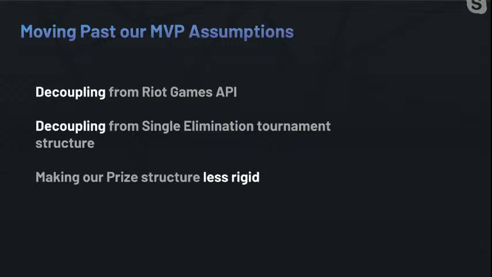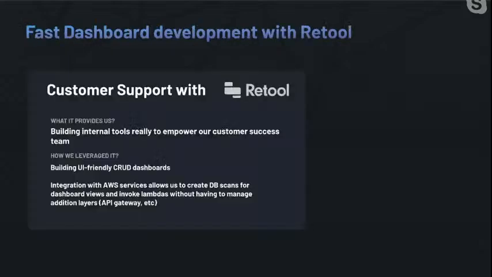Finally, we have also received great feedback from users with regard to prizes, and we want to be able to react to users' needs on this very quickly. So being able to set up a less rigid prize structure is also a priority. Thank you again. Now I'm going to hand it off to Mike, who will describe in more detail how we achieved all this from a technical standpoint.